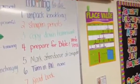Over here I also have a Morning To Do list that I printed and laminated — it has a list of things they need to be working on when they come in. And this is Math Center. This summer I went through it — it was very unorganized — and sorted it by type: the counters, blue dice, red dice. So it's easier when we play a game and need to find what we need faster.